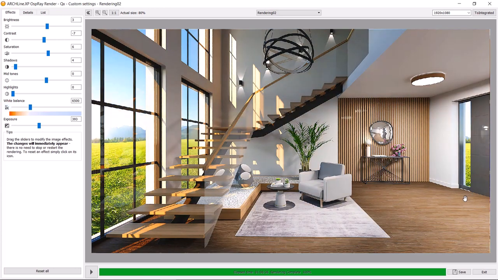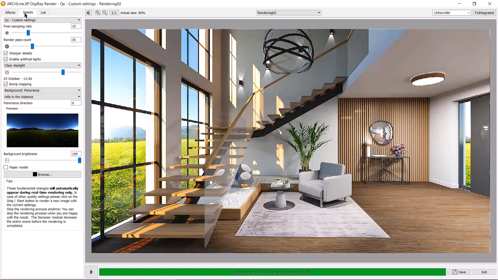Once everything is set, there is one more switch to try, which you will find here in the Details tab. This is the Sharper Details. Reduces noise to get sharper details in the rendered image. Removes image noise while recovering and enhancing detail. Now we see it's on, and if we turn it off, we'll get a completely different effect. We'll have a much more subtle, softer look. It's a post-process, by the way, and you can see the results immediately.